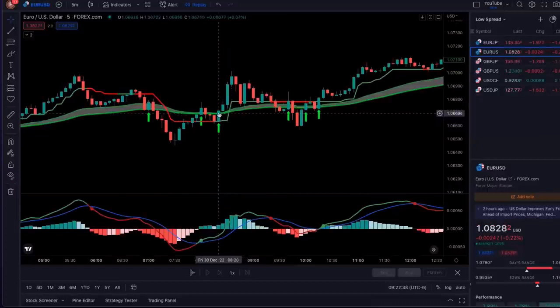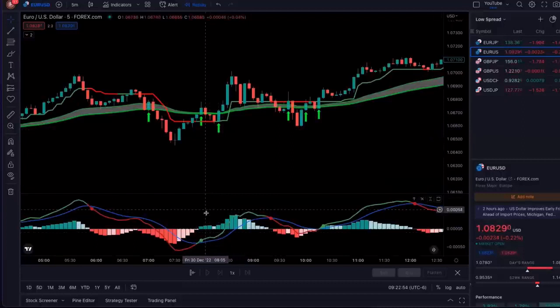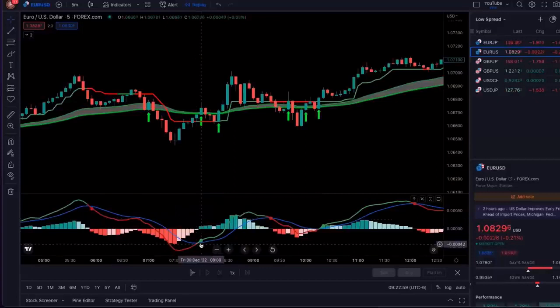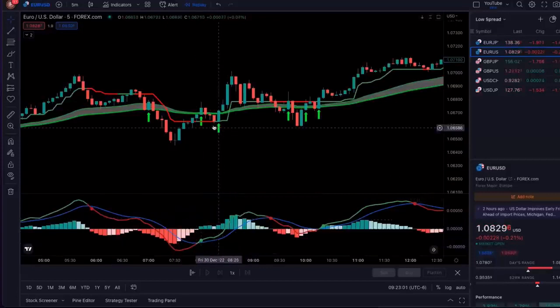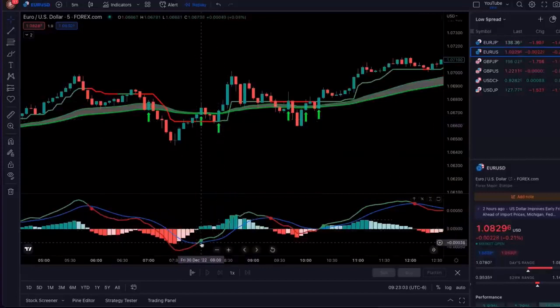Number 2, you want the price action to close above this channel, and this channel needs to be green. So once the channel is green, the price action closes above it, okay? That's rule number 2. Number 3, you get a green arrow, okay? Number 4, down here in the MACD, you want to get a green dot. So this is not an entry, this is an entry right here. You get a green dot, right? You get an up arrow. This line was green, right?